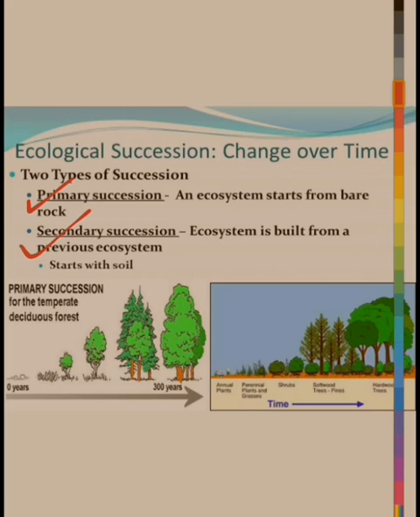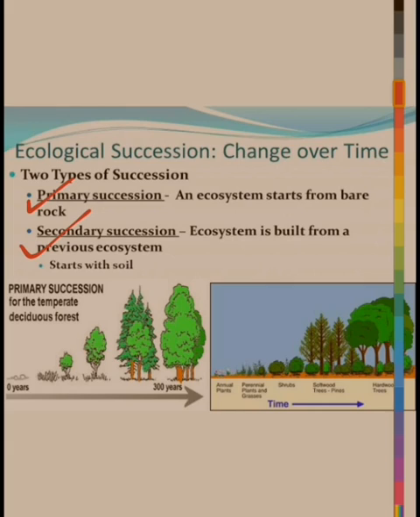Okay, moving on to the secondary succession. The secondary succession is a biotic succession that occurs in an area from which a community has been removed and where nutrients and conditions for existence are present. For example, cutover forest or abandoned crop land, or any forest that has been previously destroyed due to forest fire. So once it is destroyed, and the second time when life grows again on that area, that succession is known as secondary succession. Okay.